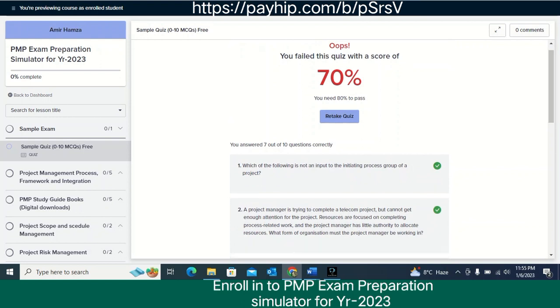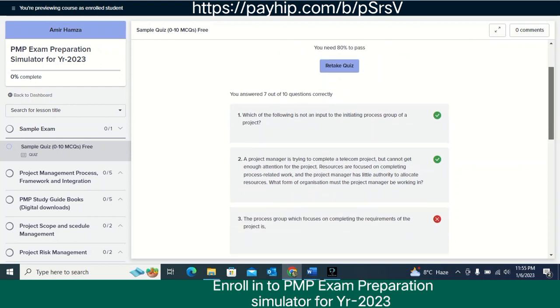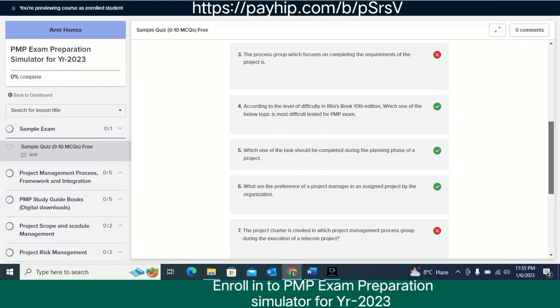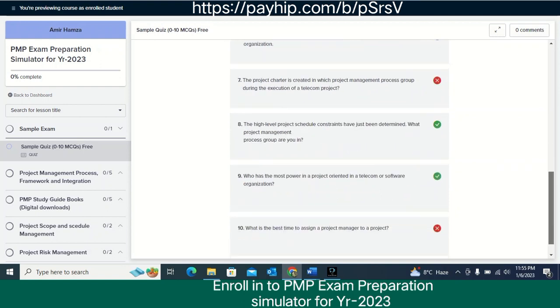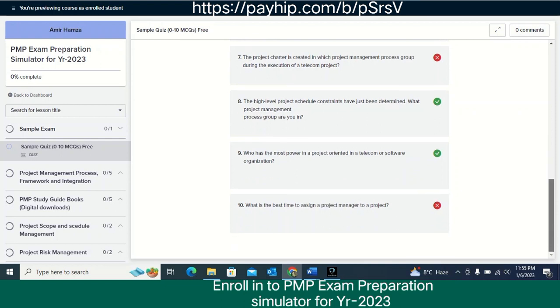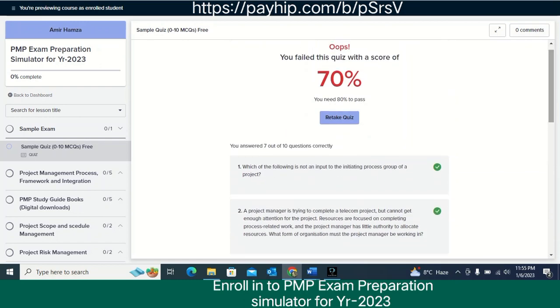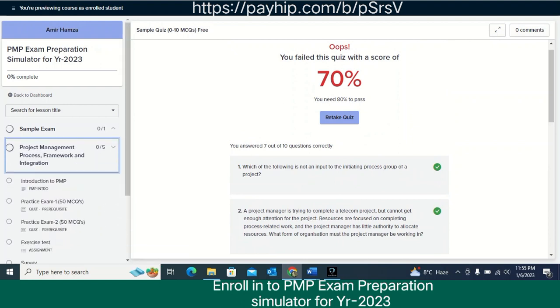If you want to retake, click on retake. If it is completed, you will move to the next.